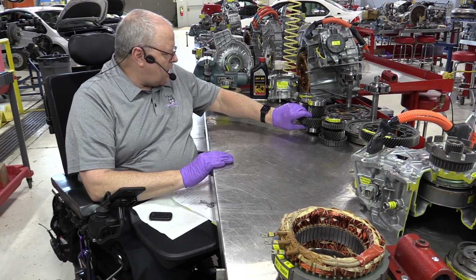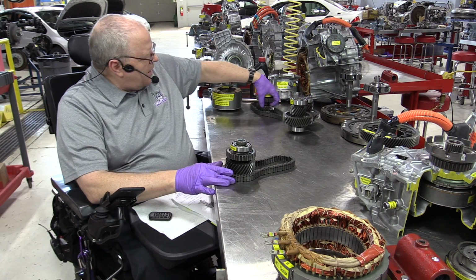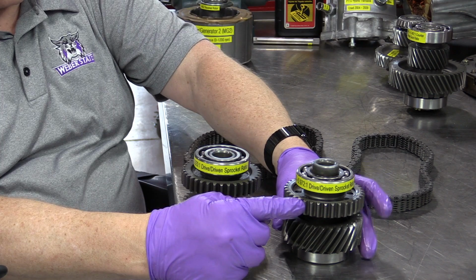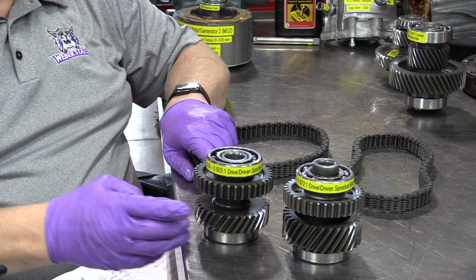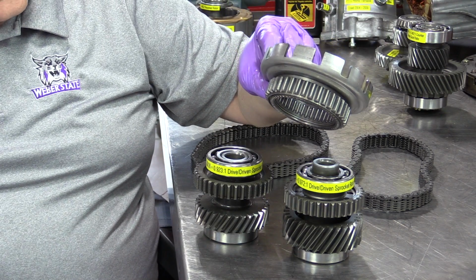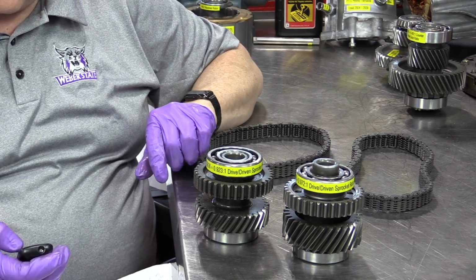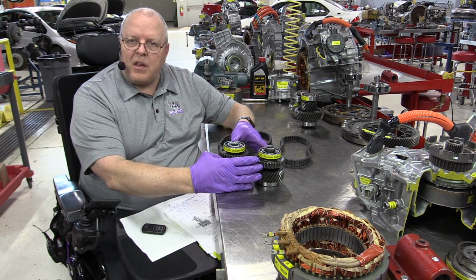Well, what they did is they made a change to the chain and sprocket configuration. The second generation driven sprocket only has 35 teeth, where the first generation driven sprocket had 36. The second generation drive sprocket, this piece here, has 36 teeth, where the first generation, the P112, had 39 teeth. So that is the part that accounts for the difference in the overall final drive gear ratio, is the number of teeth in the sprockets.